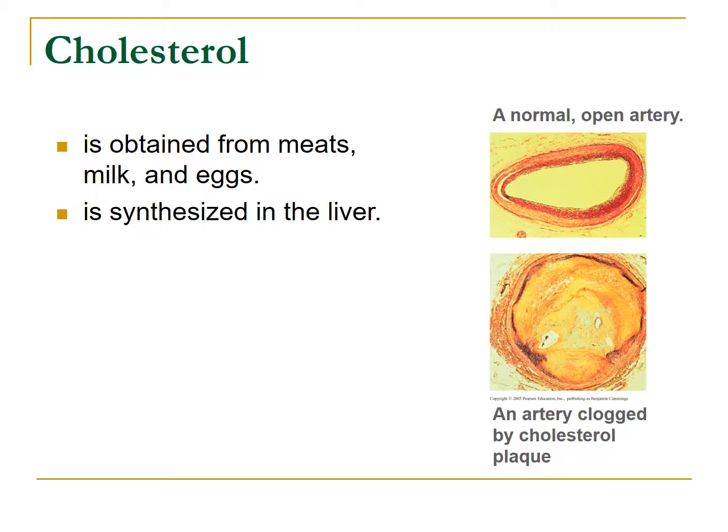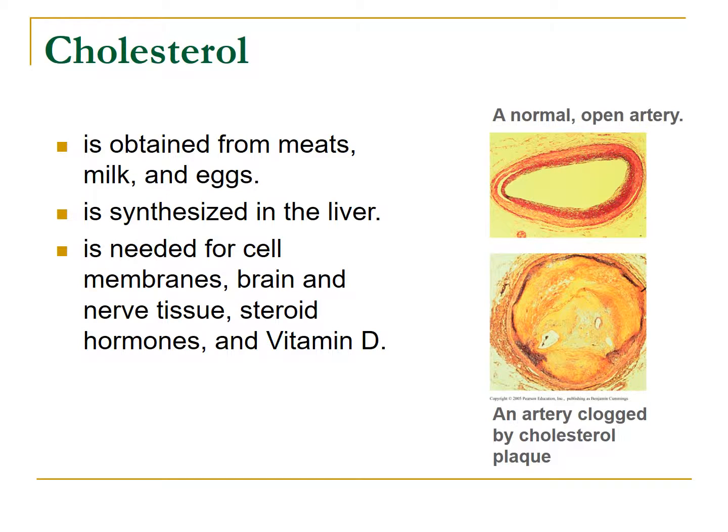And so it's not like we need no cholesterol. That would actually be unhealthy. We need some cholesterol in our bodies. It's just when it gets too high that it becomes a problem and starts to clog the arteries. So we need it in order to make cell membranes for brain and nerve tissue, to make steroid hormones, and also in the production of vitamin D. So cholesterol needs to be at a certain level in our blood and in our bodies, just not too much. But many of us like to eat that meat and milk and eggs, and that tends to raise our cholesterol levels.